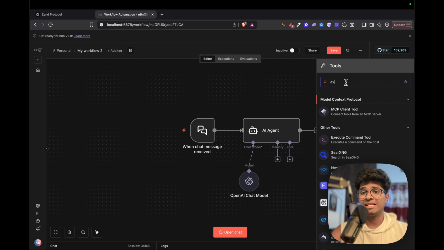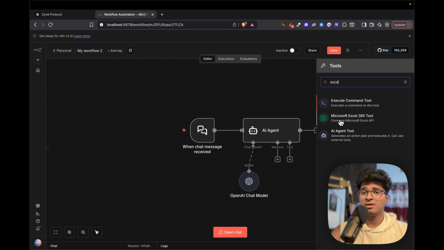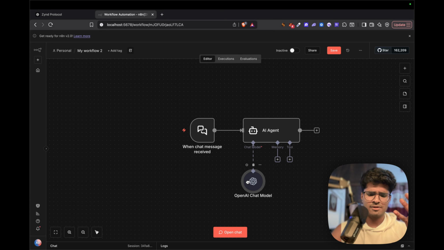Suppose you have Excel sheet data, right? So you can just add Microsoft Excel sheet to get the location data and all these things. So, like, it's very versatile. So you can create very useful agents very easily, even if you don't know how to actually code them. So yeah, this is a basic agent, right? It's a very simple agent that we actually wanted to create in this video.